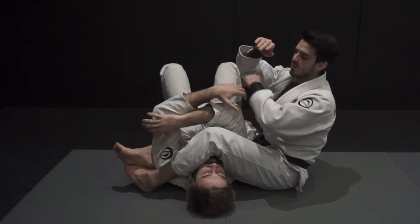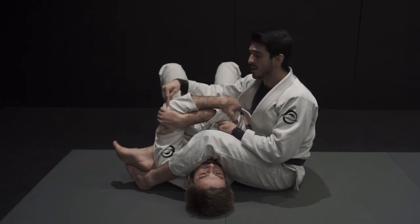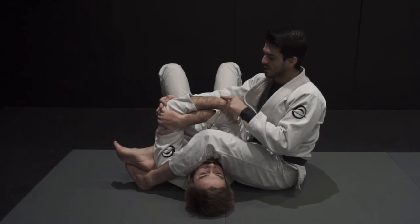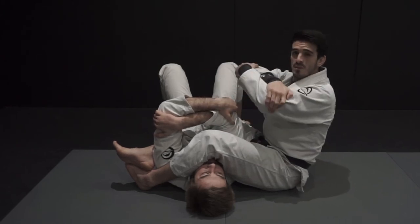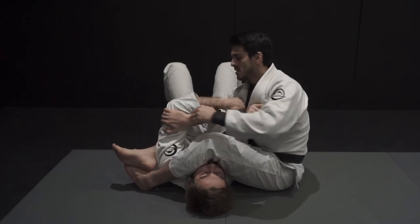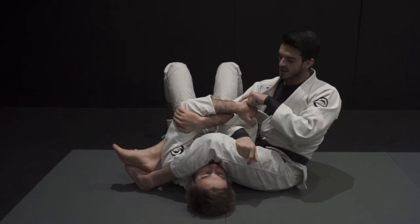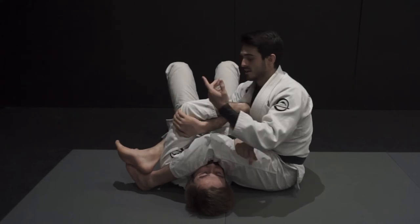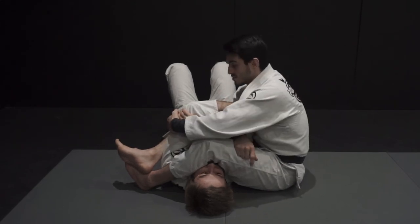The third option is when my opponent grabs both elbows. If he does this, it's a little bit different because it's easier to control the arm — he's already controlling his own arm, so if he tries to escape, he gets slower because his arm is strapped. How do I create the bend? I don't have to worry about the first part of the position because his wrist is already bent — for him to grab the elbow, he can't maintain his arm straight, so he always creates some bend. I'll go with my hand underneath his hand and pull. As I pull, the angle gets a lot tighter, so I'll trap his hand using my chest and pull. If my opponent is not that flexible, he'll tap from here — sometimes this position is really fast and a small pull makes him tap right away.